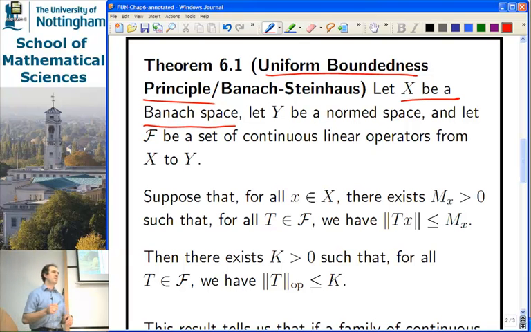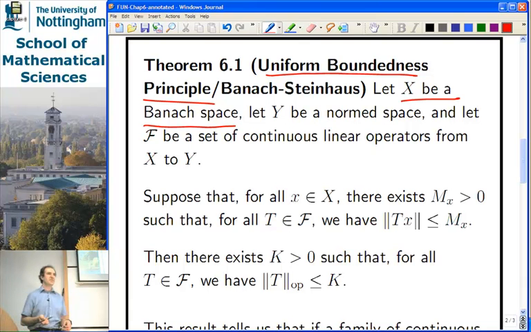And of course, if you looked at all of the bounded operators between X and Y, then although each one has got a finite operator norm, there's no bound on the operator norms, because particularly if you take any operator that's not zero and you scale it up, its norm's going to get very big. So you don't usually expect a collection of bounded operators to be a bounded collection of operators. So you don't normally expect to find a global bound on all the norms in your collection. But perhaps you can sometimes.